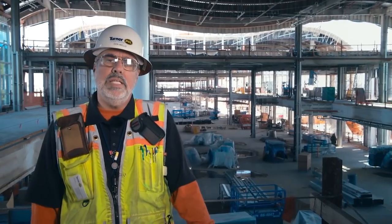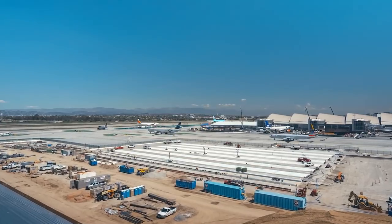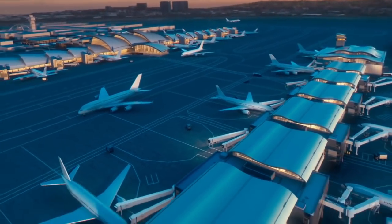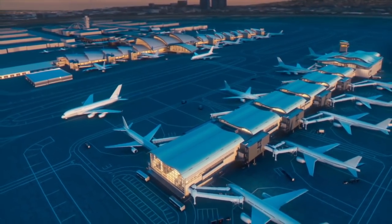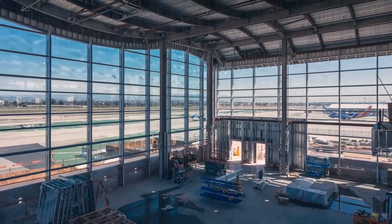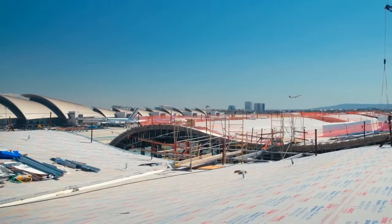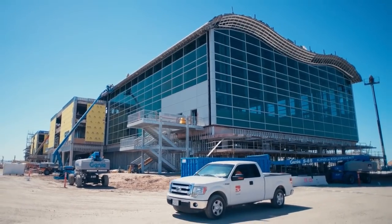This airport is one of the world's leading airports, and we are facing a challenge with logistics, technology, and timing. In just 2.5 years, we're going to put in 12 new international gates connected directly to the Tom Bradley International Terminal. The importance of innovation, passive daylight for the interior areas, and a cooling roof make the complex future-proof from an energy perspective as well.